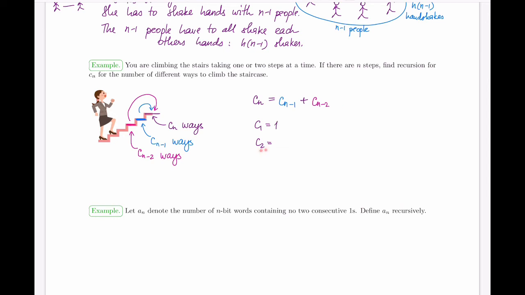I can only take the 1 step up, so there's exactly 1 way to do so. If there are 2 stairs, so I'm at the bottom of the stairs and I have 2 steps to go, how many ways can I land up here? I can take 1 step at a time from the bottom, so that's 1 way, or I can start at the bottom and take 2 steps at a time, landing on top of the stair. And those are my only 2 options. So altogether, I have 2 different ways to achieve that. Once I have my 2 initial conditions and my recursion, I've actually defined this function.